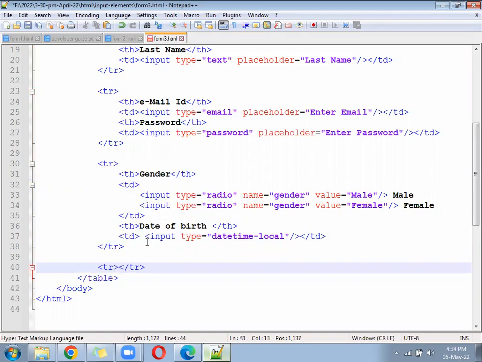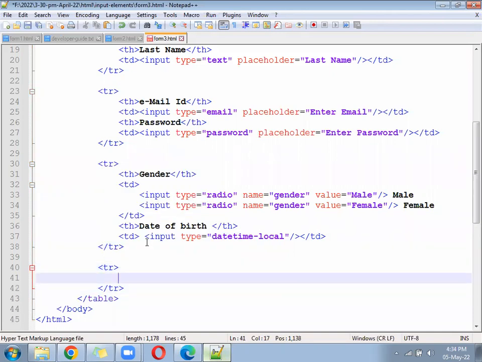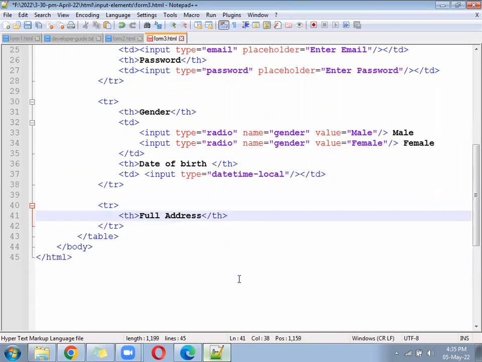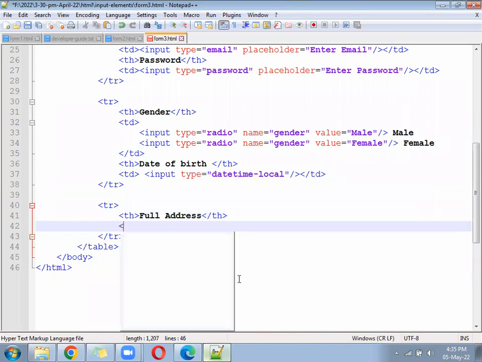Next TR, in that you add a TH, full address. Come down. Write the TD. This TD should take the place of the remaining columns.